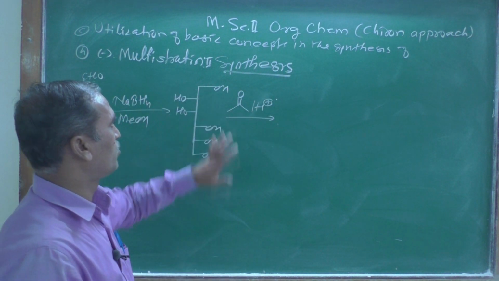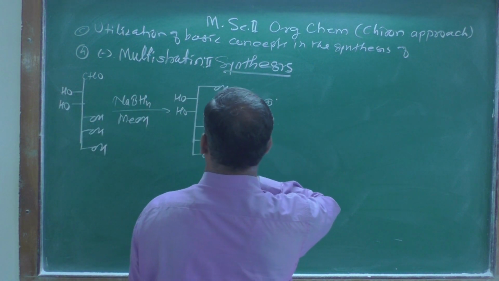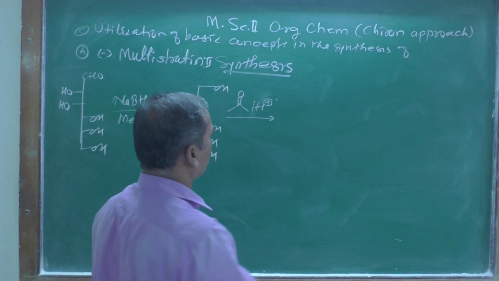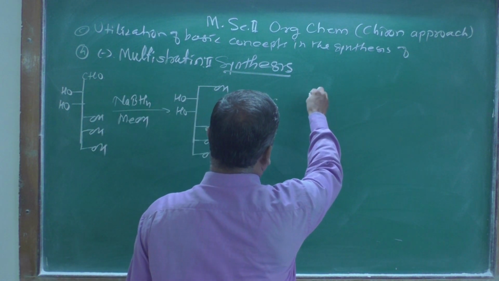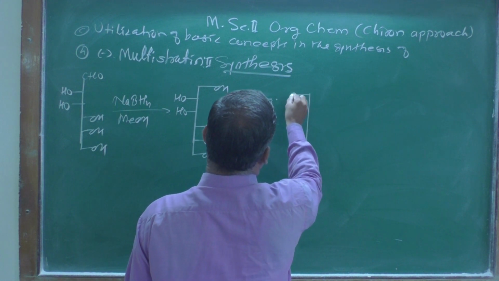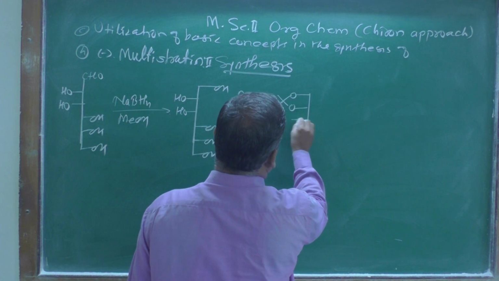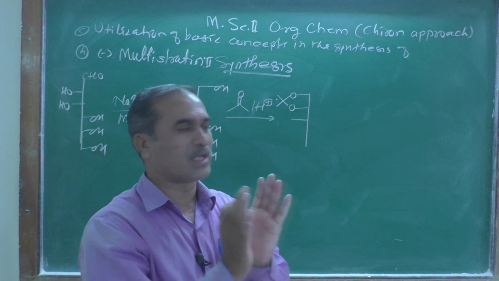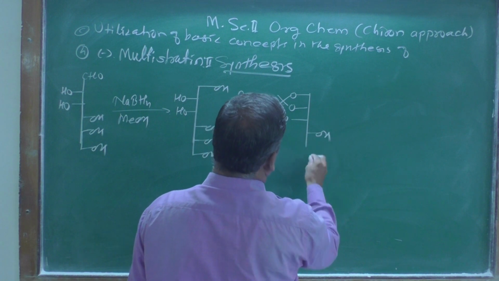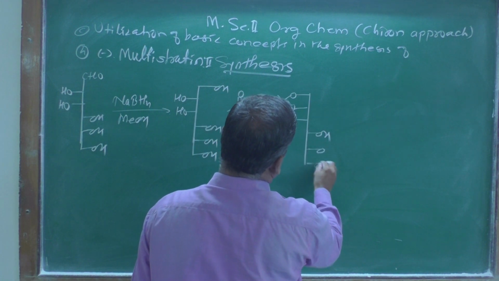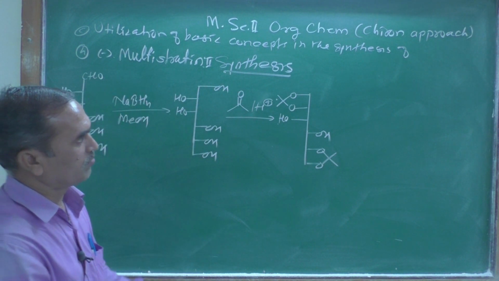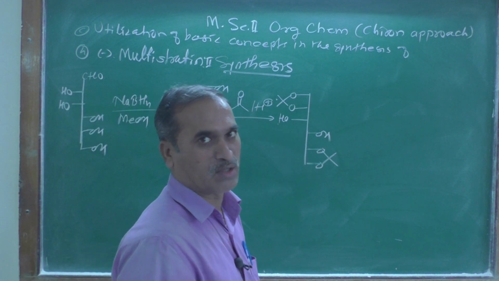The mechanism we already know for this, and therefore what are you going to get? It is known for the 1,2-diol protection, and therefore you are going to get this one, O. Generally we write it like this, a better way for the representation of this group, and that's why we are showing it like this. Then OH here, and then O, and this one, right? Look at this structure carefully. What do you see? There is a 1,2-diol still there.